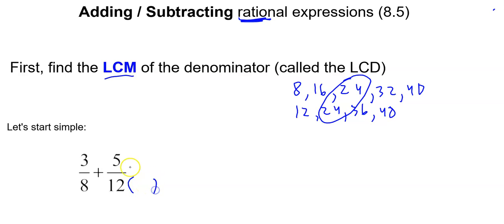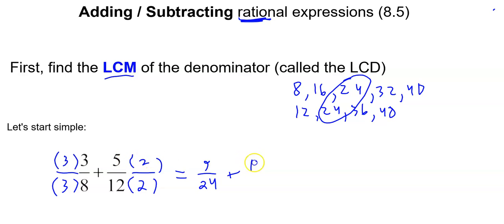So really, to get a denominator of 24, this right half, I need to multiply by 2 over 2. Now, I'm really multiplying by 1 there, but it's going to change the form of the problem so we can add up these two fractions. Same thing, I need a denominator of 24 down there. It's 8 right now, so I'm going to multiply by 3 over 3. So if I do this, up top, I would have 9 over 24 plus 10 over 24. And now those two add together nicely. I get 19 over 24, and I've got it. Right, so you've probably done that before. Are you getting a common denominator?